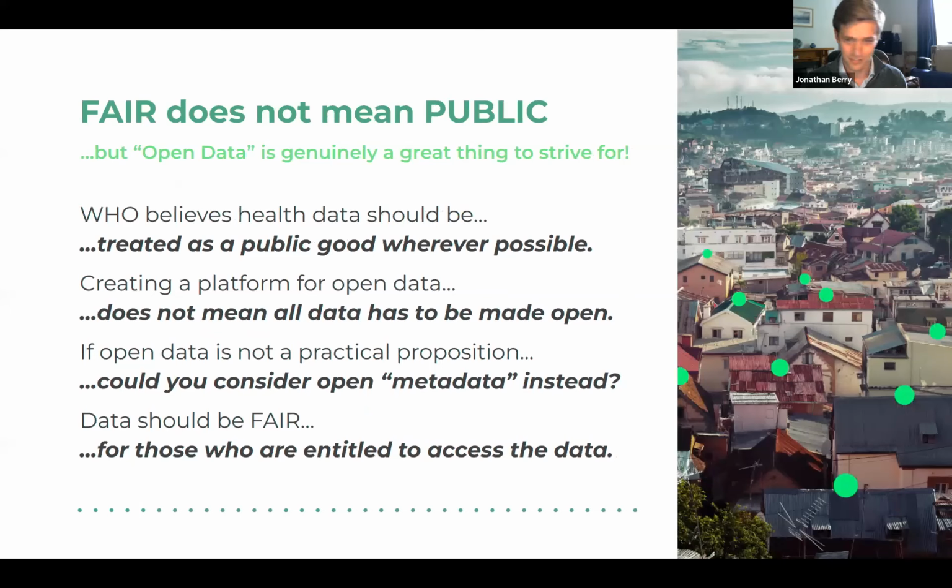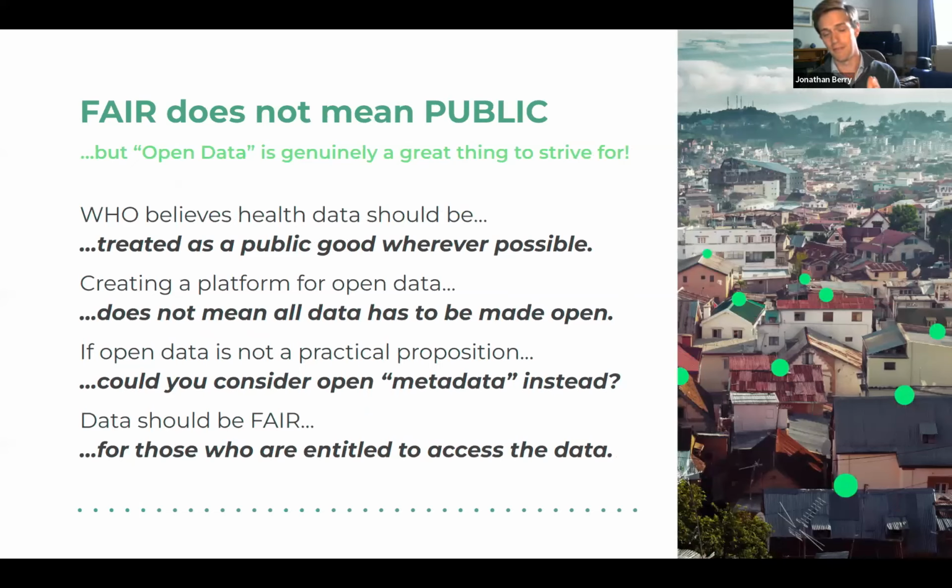However, we have seen firsthand that in many places open data is just not a practical proposition. We wonder in those cases whether metadata could be considered open and data kept private, but that's a separate presentation. Anyhow, whether your data and reports should be publicly accessible is beside the point.